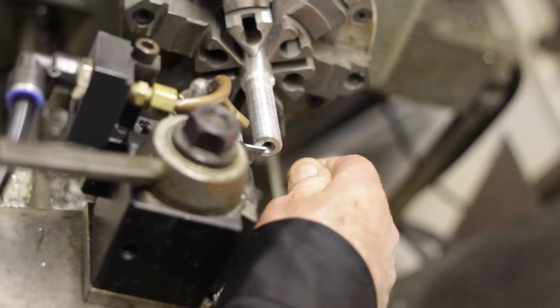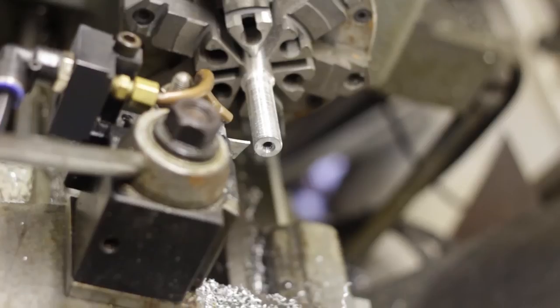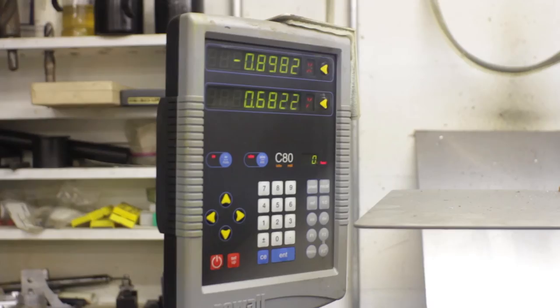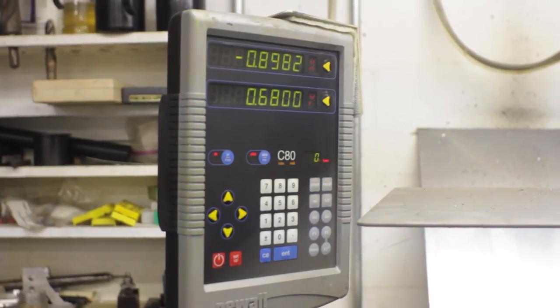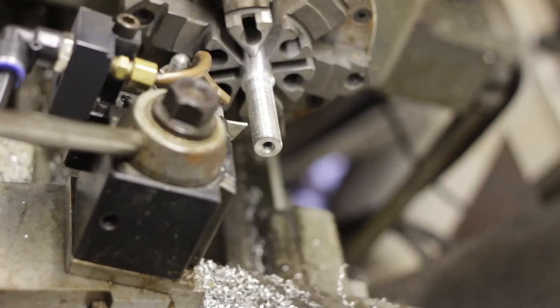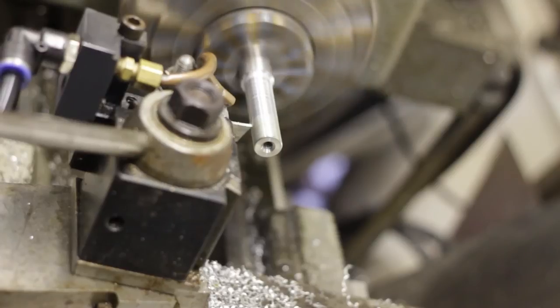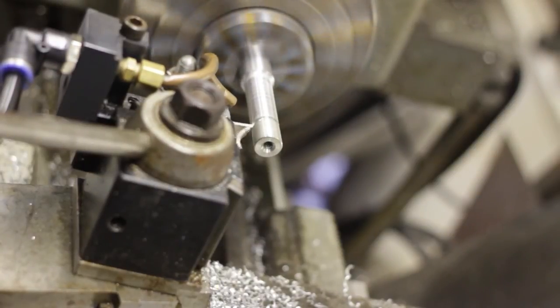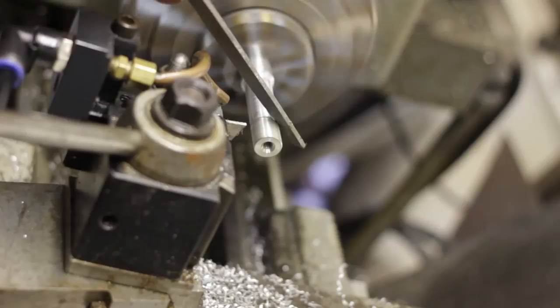Okay, the next thing we're going to do is find the end of the shaft, and then we're going to move in here about 680 thousandths. Now we're going to clean up the end of the threads.